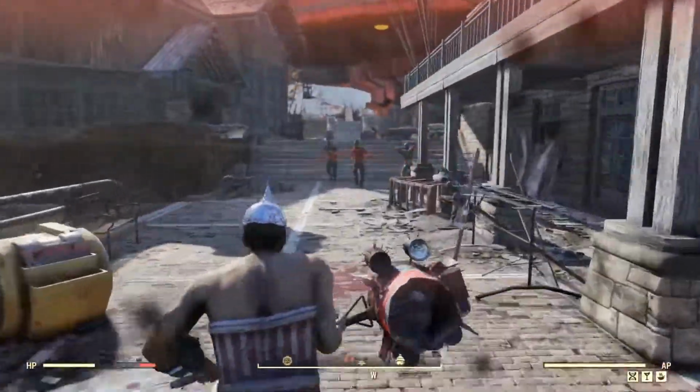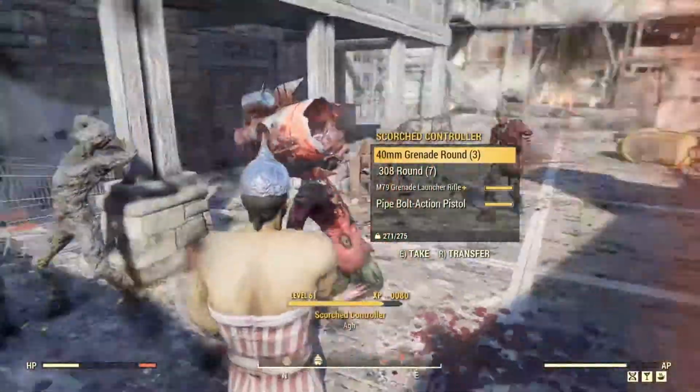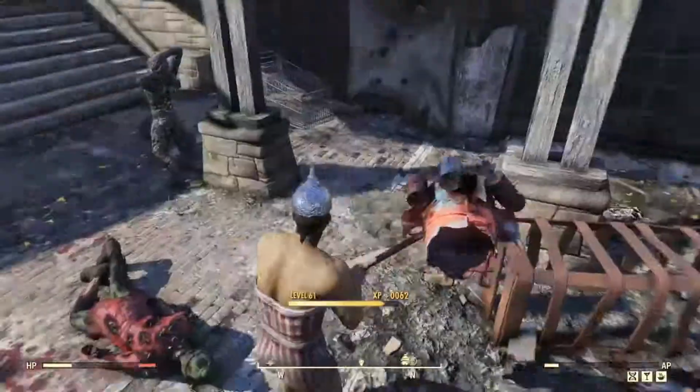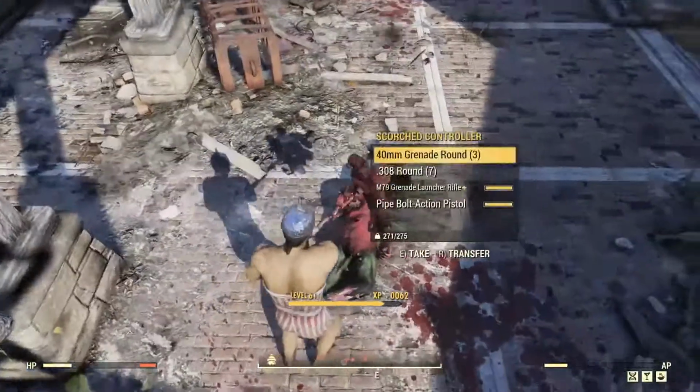The War Drum is a new addition in Fallout 76, and in my experience seems to be the rarest or least used out of all of these new instrumental melee weapons. I'm not entirely sure why, since it actually does a ton of damage and is pretty freaking cool looking, definitely cooler than the Super Sledge, which is probably its biggest competitor.